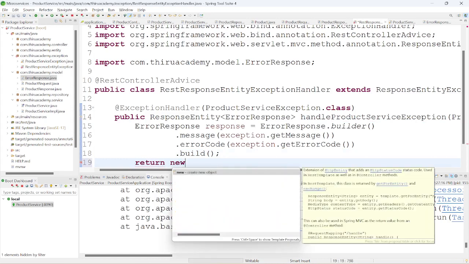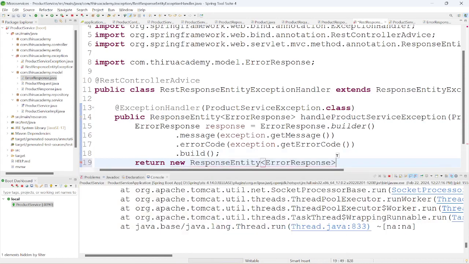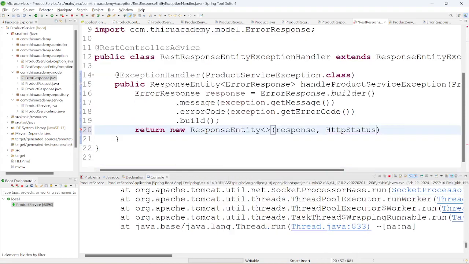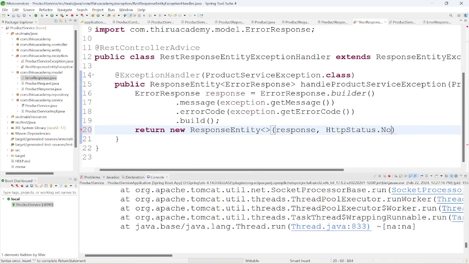Return new ResponseEntity of ErrorResponse, whatever the response we are getting, and we need to provide the HTTP status code, HttpStatus.NOT_FOUND, here.